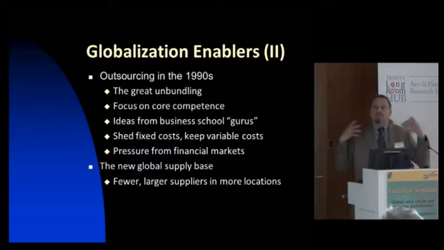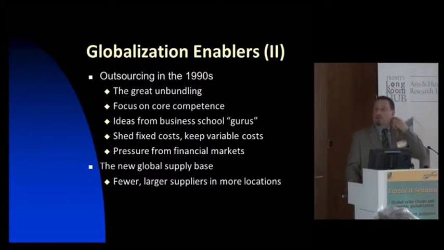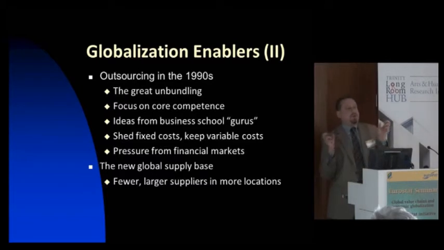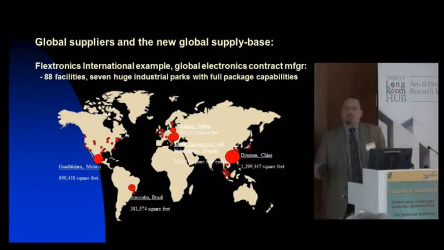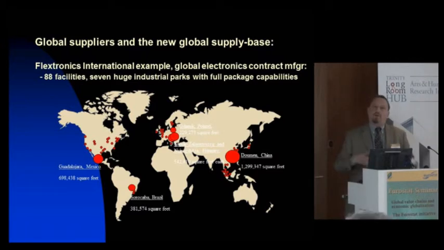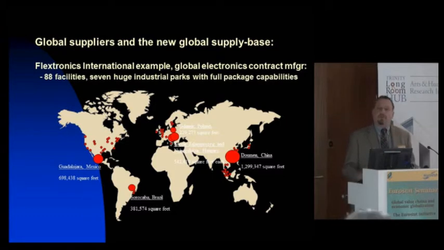So multinationals, not just at the top of the value chain, not just the branded firms, but asking their suppliers to be everywhere in large scale to support them. So when you talk about intra-firm trade, it's not just Ford and GM and IBM, but it's Flextronics and Foxconn and all of the service providers. You could even look at global consulting firms and clinical trial companies providing services for clients on a global basis. So this is a big change.